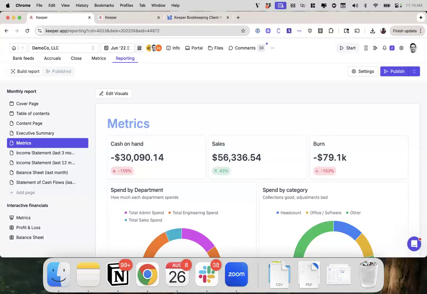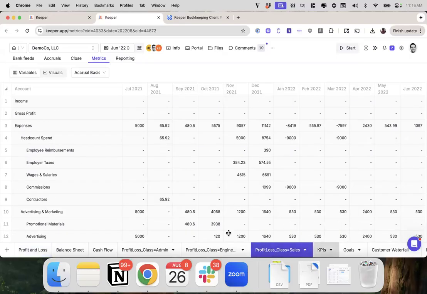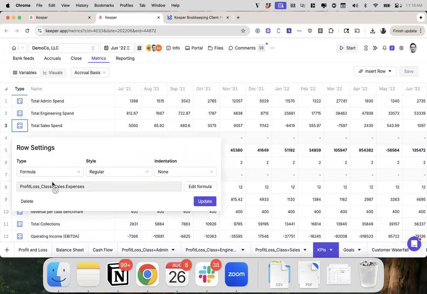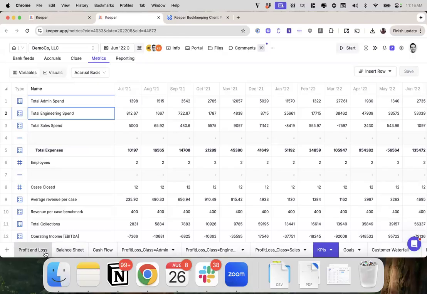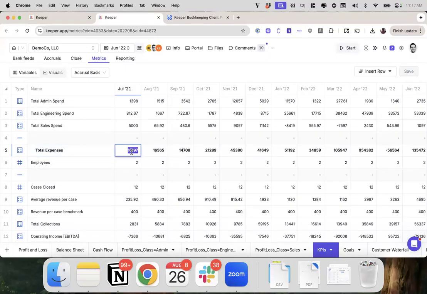Jordan asked, can we enter non-financial KPIs in these reports? You can. You just have to manually enter them. So in your variables here, you have two different types of what we call variables. You have a formula which references other variables, and that can include your values from your profit and loss, balance sheet, and cash flow. And you can also have what we call values, and these are number type variables, and these you can manually enter in. You can manually enter in a value, and then you can reference that downstream in another formula. So you do just need to manually copy and paste in any data that you want to go in any number type variables.